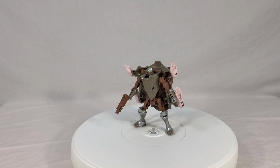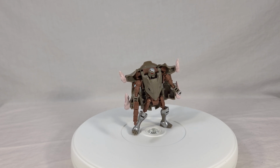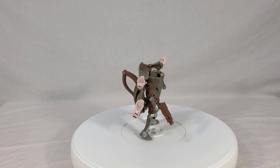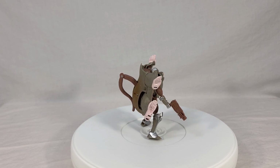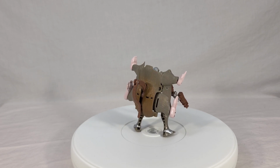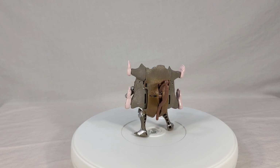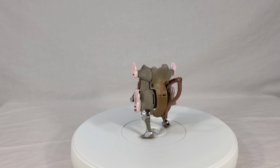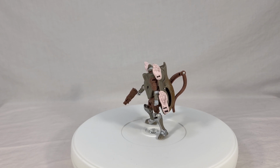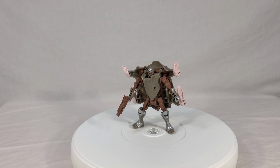However, if you do want to experience the original Rattrap toy and you don't already have a version of this, I'd recommend picking this up and really just getting it in hand and feeling the heft of this little guy for the first time. He is fun to play with. He's really neat. He's got a cool design. If you already have the original or some version of that, you don't really need to get this guy, right? He changes enough to not feel like you're actually getting a reissue because the colors are changed, but he doesn't change enough to make it feel like you're getting a new toy either, right? He's very redundant in a Beast Wars collection that already has the old toy.